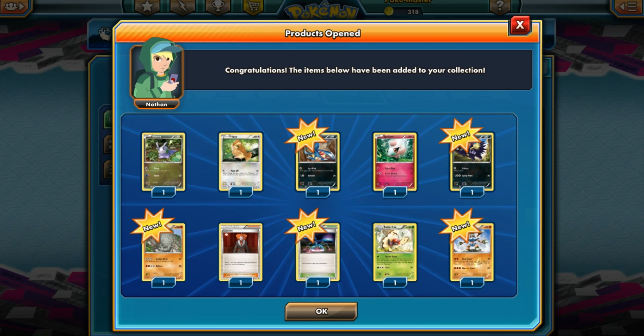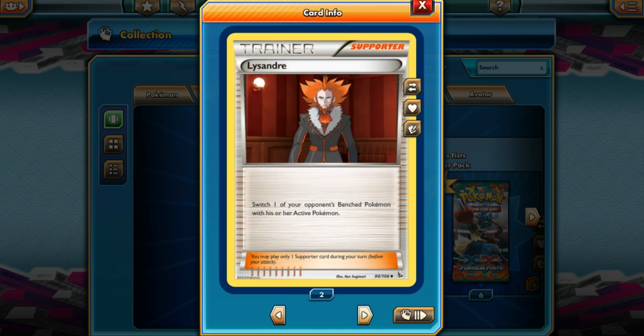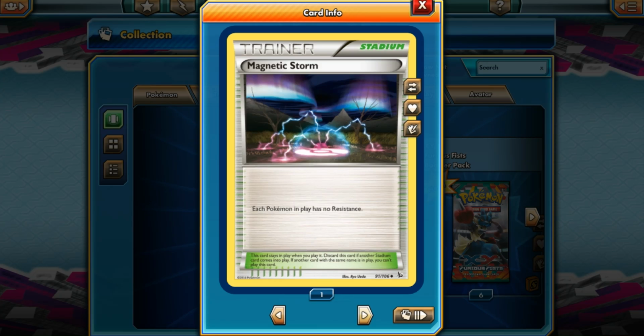We got Galore here. We can do 80 for 4 energies or 60 for 3, which is pretty good. And then we got Lysandre here, which I absolutely love this card. This is probably my favorite supporter. It can be so useful.